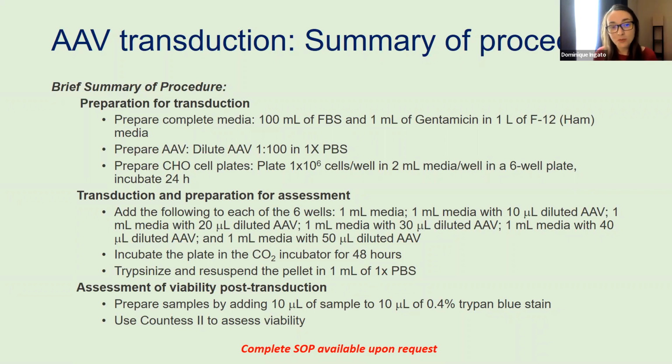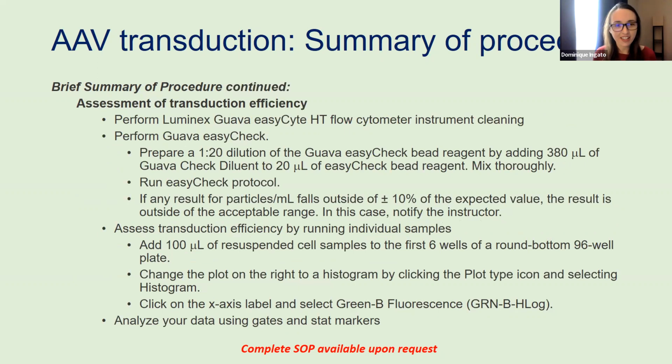So like I mentioned, for viability assessment, I used the Countess device. But again, you don't need to have that if there's another way that you assess viability in your labs. You could do this manually with a hemocytometer as well. And Maggie, if we click to the next slide now.